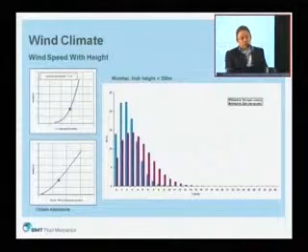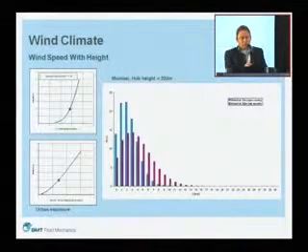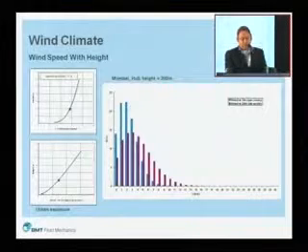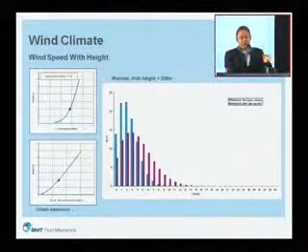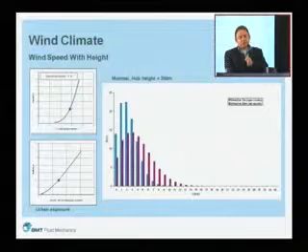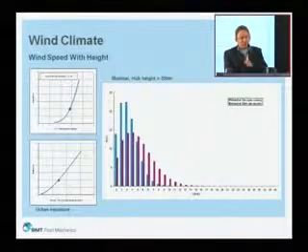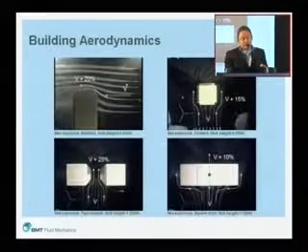So if you take your 10-meter data, which are the blue bars, taken to the height of the turbine, it turns into red bars. So you can see you have much more frequent occurrence of higher wind speed bands. And some of the slides that follow tell you why that is significant.